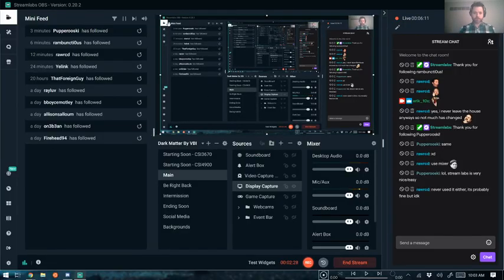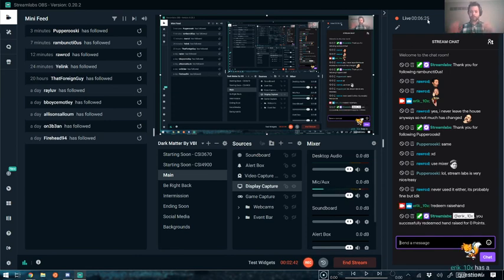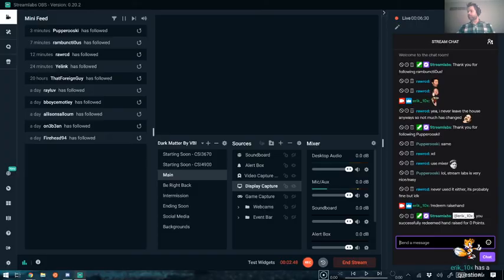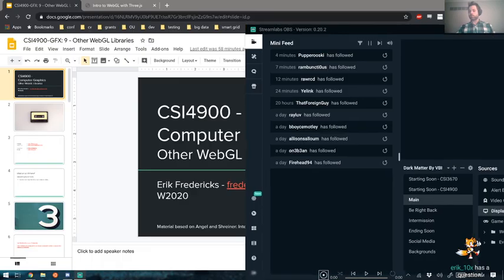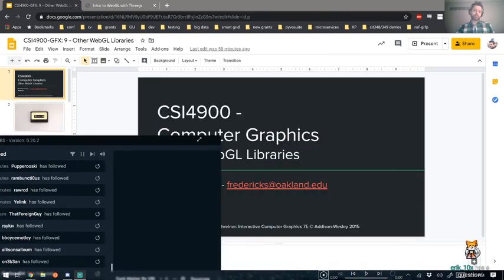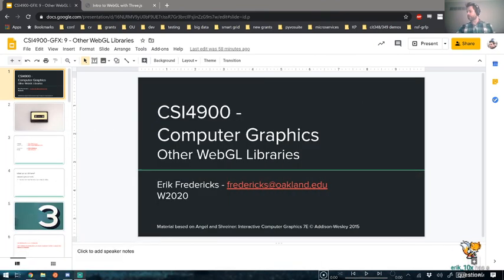So first things first, if you guys want to get my attention, there's this redeem raise hand command. If there's a better way to do this, let me know. This seemed to be the easiest thing I could figure out. But you do that, and then a little guy's going to pop up on the screen. So Tails is going to get really excited. I will see that in the stream, and hopefully that will be a good way for me to basically see what's going on. Now, I've got this really bad tiny monitor that I should have gotten a better one. So yeah, we've got that.